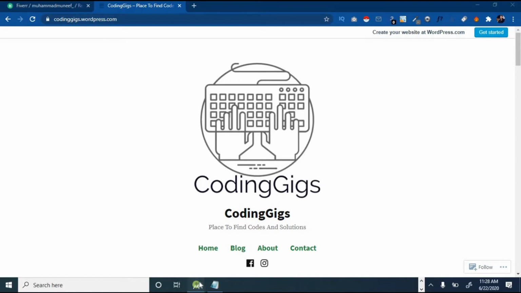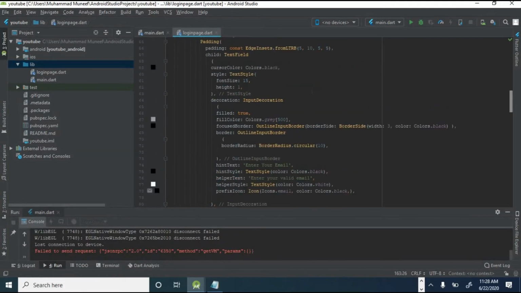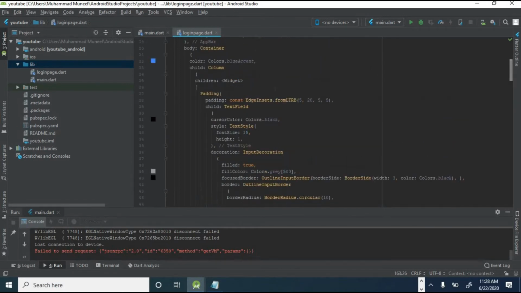Let me just open my Android page. So this is the previous registration page which I had made. I will just continue it by making a new activity. If you want to check the code for how to make a registration page or login page, you can also check my previous video.